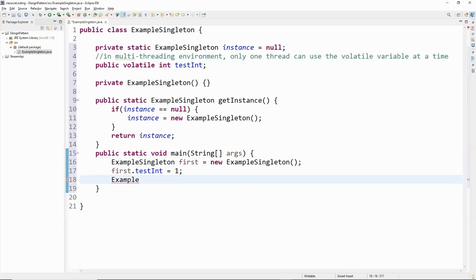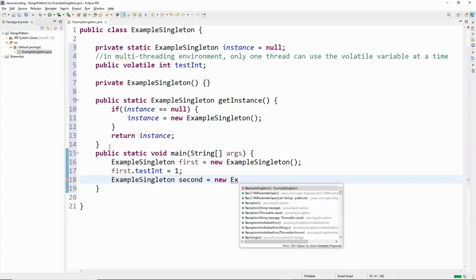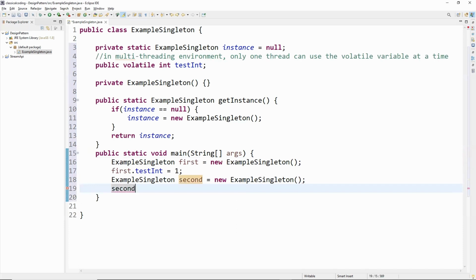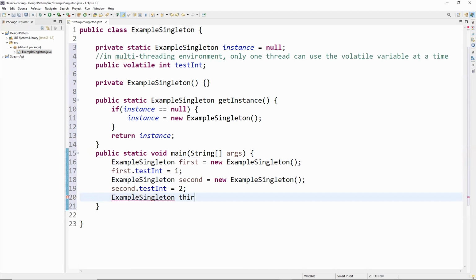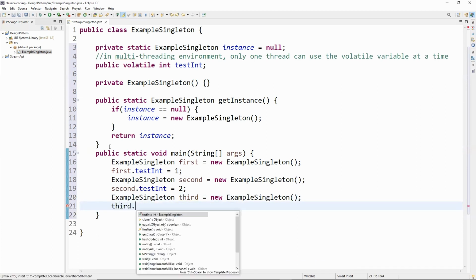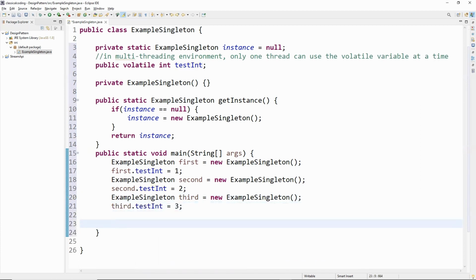Now we'll create the second and assign 2 to testInt. Now we'll create the third and assign 3 to testInt. Now we'll print the 3 instances, first, second, and third, and also their testInt data member.